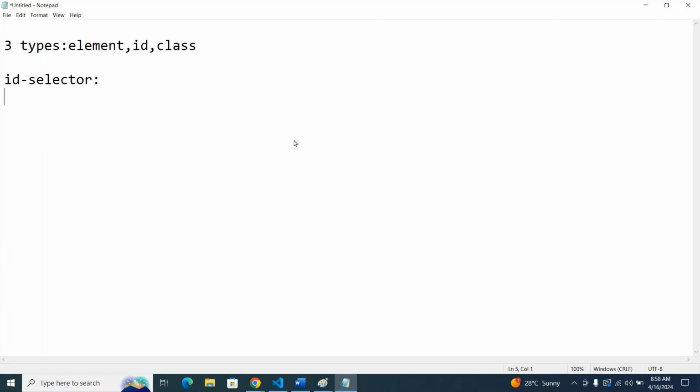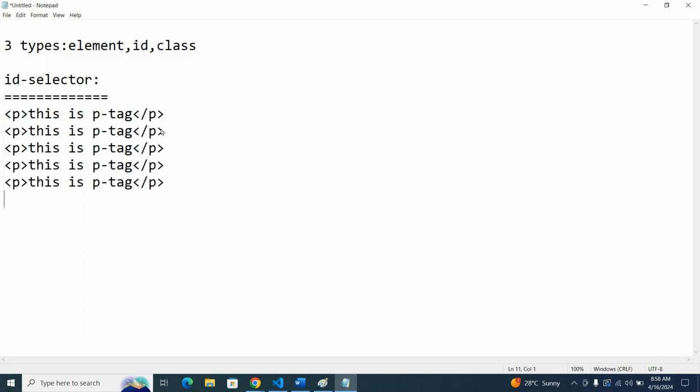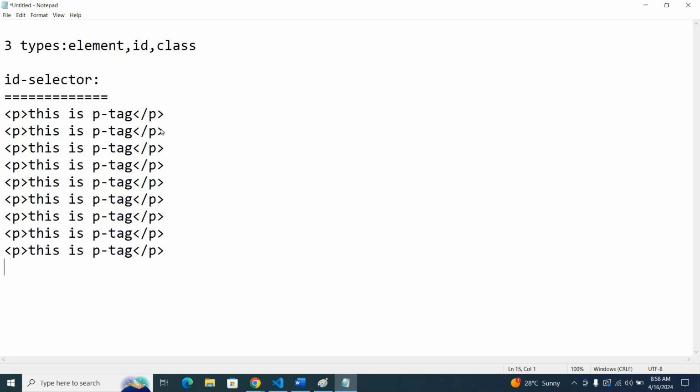Okay, for example, if you have 10 p tags inside your HTML and you want to apply CSS to just one of the tags that is present, you need to use an ID, and you need to use a hash notation.